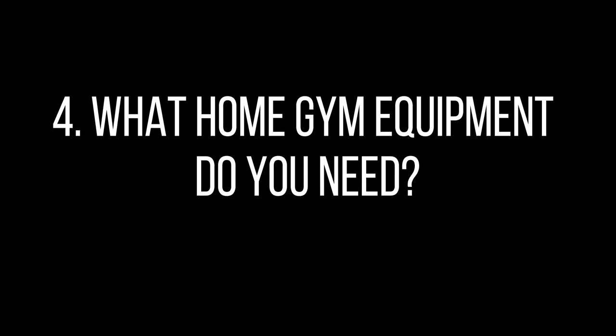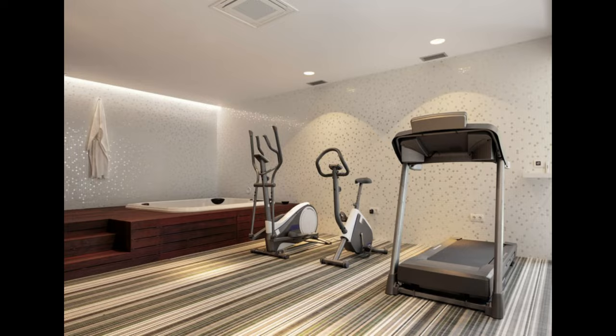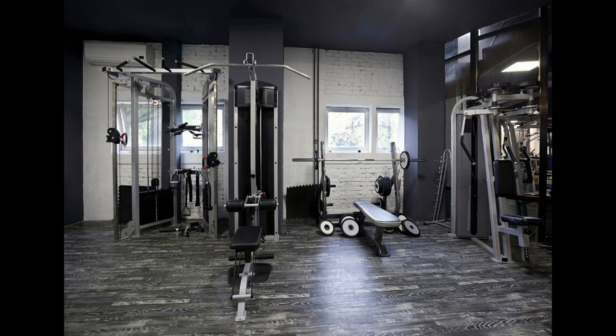4. What home gym equipment do you need? Sure, Pelotons are nice, but if you're not really into spinning, you're not likely to use it that often. If you hate running, a treadmill probably isn't the best investment. And if you've never done a bicep curl before, it's better to start with a resistance band than purchase expensive new dumbbells. Whatever type of exercise you plan to do, and whatever you can see yourself doing long-term, will determine what equipment you'll need in the beginning.